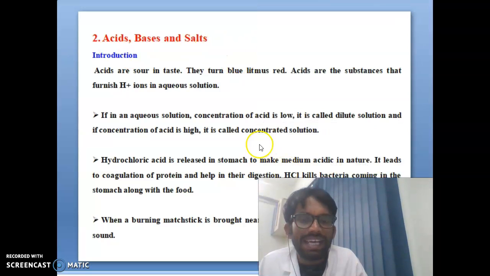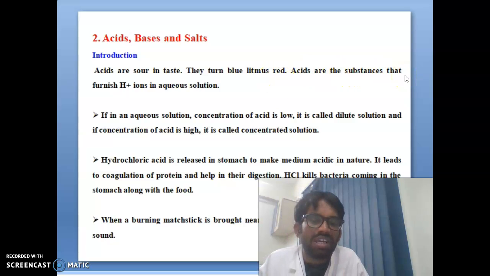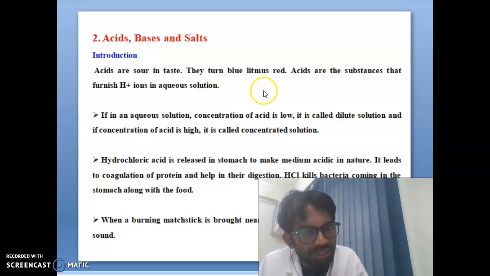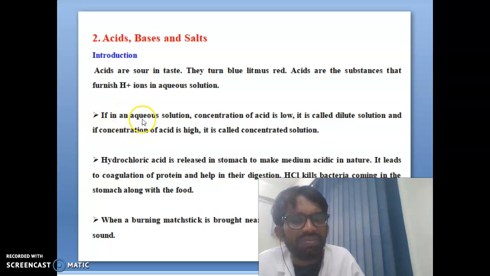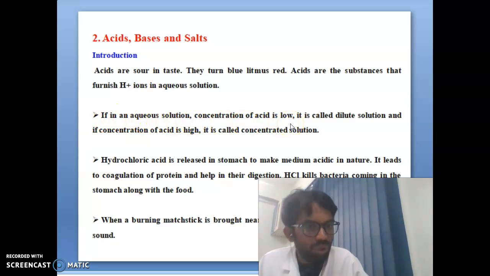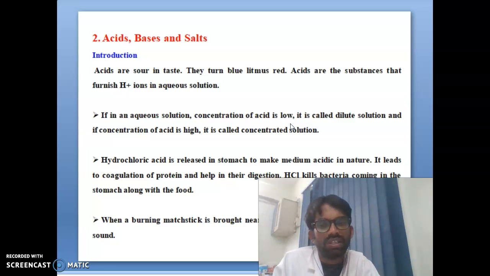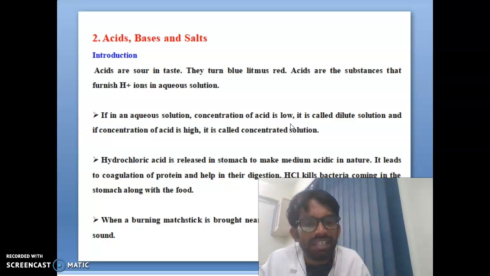What are acids, bases and salts? You can see here the introduction. Acids are sour in taste, they turn blue litmus red, and acids are substances that furnish H plus ions in aqueous solution. And then the next point, we will talk about the acid. If in an aqueous solution the concentration of acid is low, it is called a dilute solution. If the concentration of acid is high, it is called a concentrated solution.